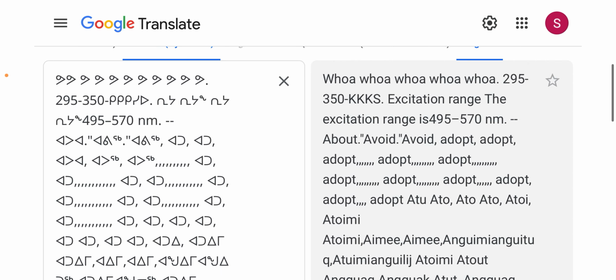Whoa. 295350 KKKS. Excitation range. The excitation range is 495 to 570 nanometers. About. Avoid. Adopt. With all the commas. Adopt. Atu. Auto.